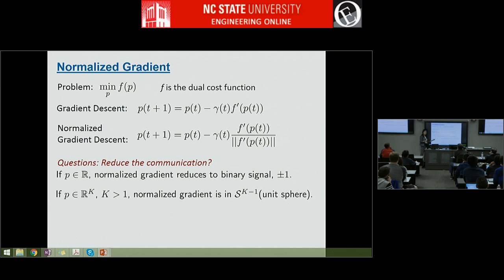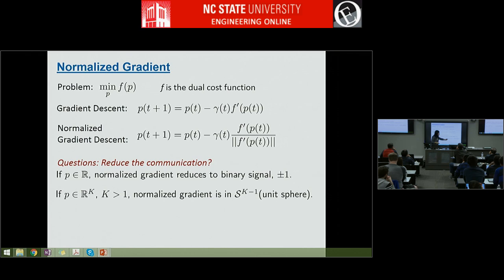Within the building, we have some other power operation constraints. Each constraint will correspond to one price information. And that means I have multi-dimensional price information. I need to coordinate and send information to each individual person. So now the normalized gradient method can take any value in the unit sphere.